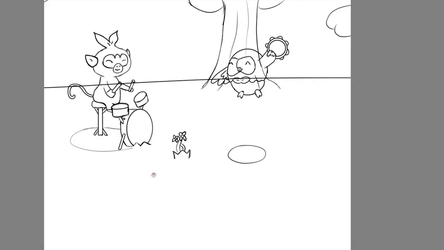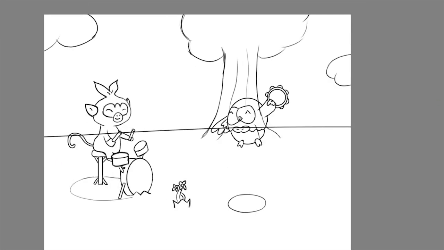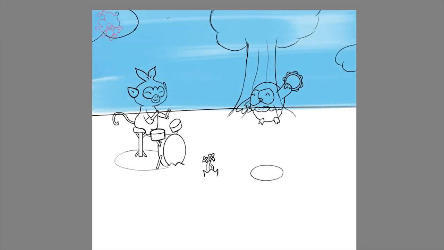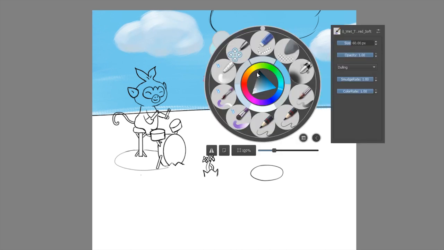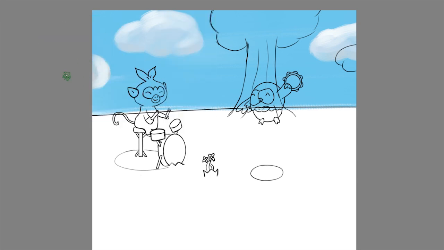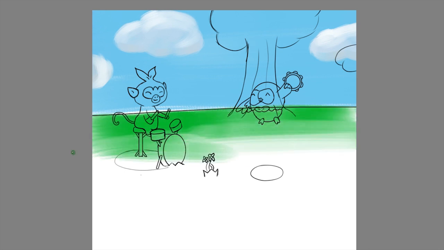I realized that I have to erase most of the line work that I do to make it appear a little more natural. Here I start with the sky, and this is where you start noticing this. I draw the clouds just naturally with a wet paintbrush, really the one that blends the colors together underneath it. And it gave a much more natural look, like they actually look like clouds flying through the sky and not just a black outline cloud slammed, like a sticker slammed onto the sky, and it looks a lot better.